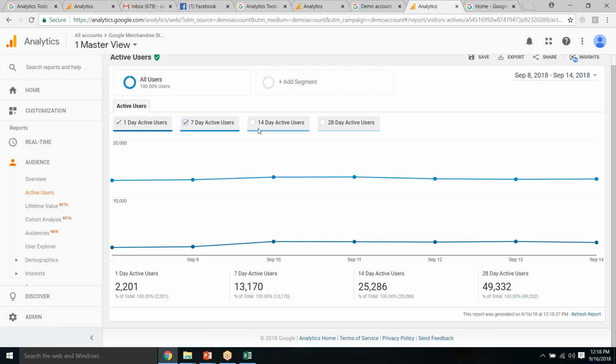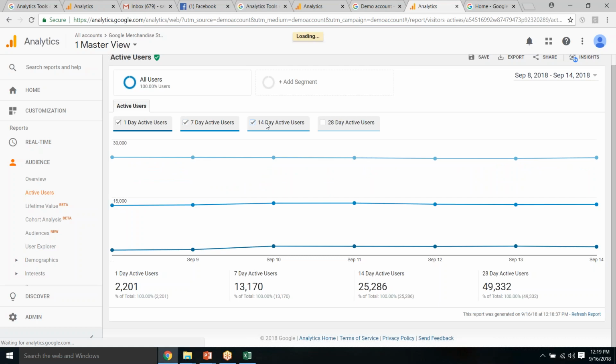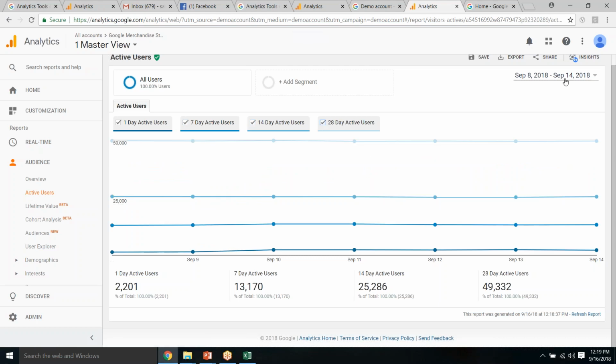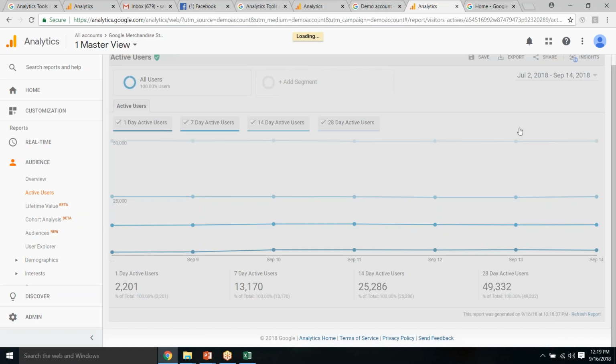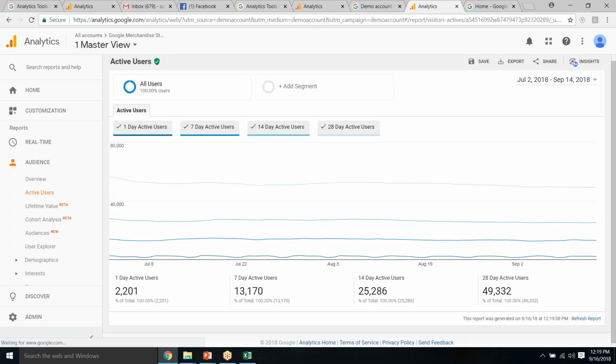You click on 7-day active users, 14-day active users, 28-day active users, select a good date range, and it will tell you how rolling averages are looking like. It is a consistently performing website. All lines are straight. That means they have figured their ground and they're getting new users and maintaining previous users.